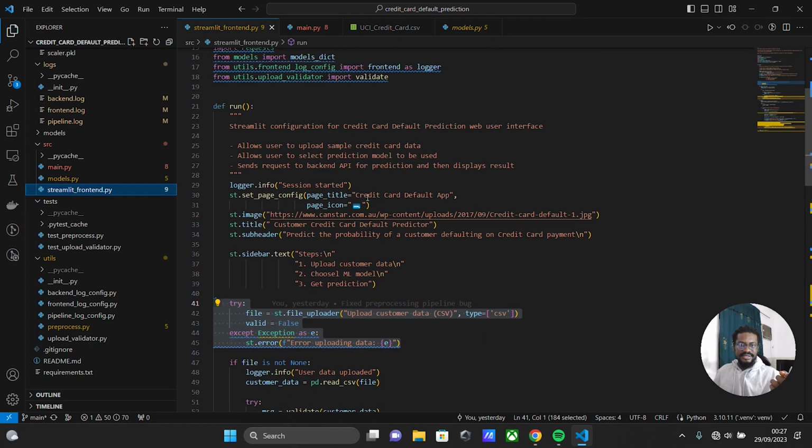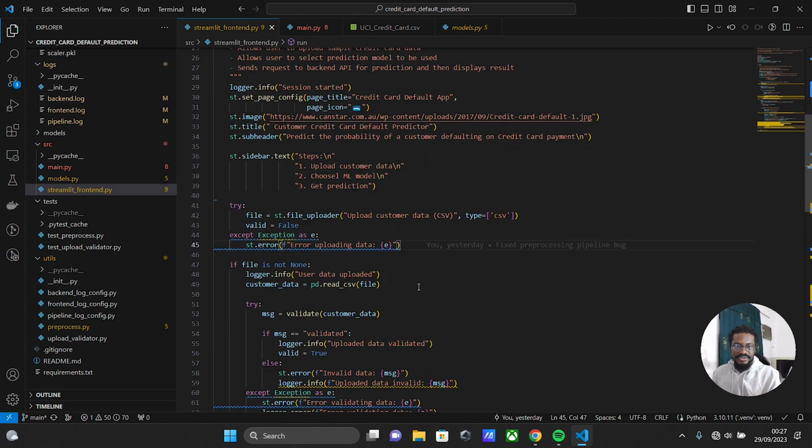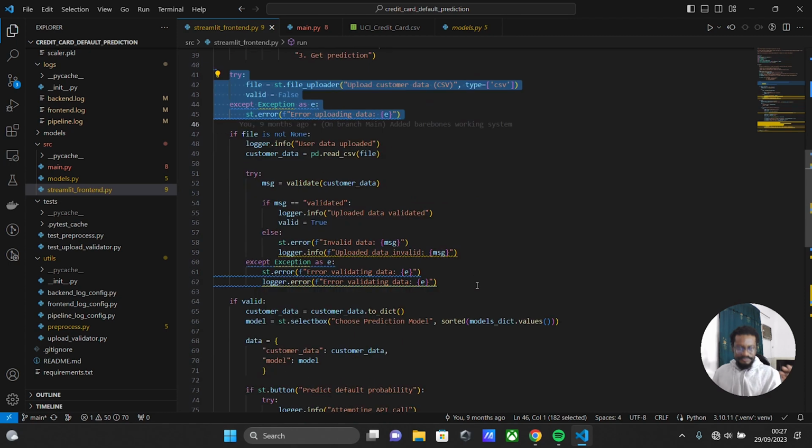Now for the front end, I use Streamlit. Here we have the option to upload data and everything. If you notice, I use try except blocks because we want to be able to catch errors and not have those errors break the code. We want to catch errors to say, okay, what can the user correct to make this thing work fine, as opposed to the app just freezing or hanging.